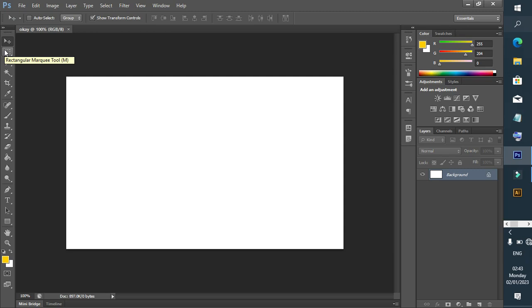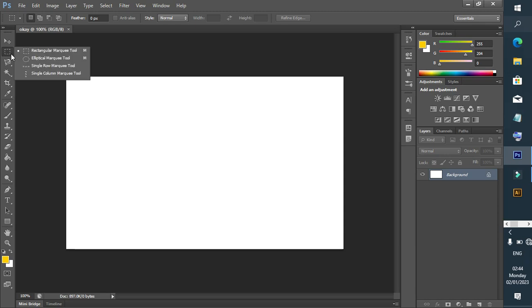And then we also have the Marquee tools. These can be used to make selections, and there are four different types. Like I said, if you right click, you're going to see the extensions. We have the rectangular, which is used to make rectangle selections.